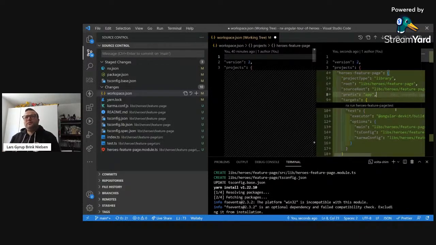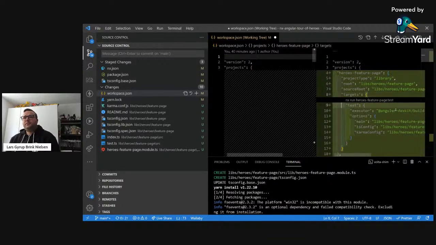Prefix should really, I mean, this will affect the schematics or the generators, but we should also be able to set a default in the workspace. Yeah, let's. I'm going to delete it. I think that should be possible.